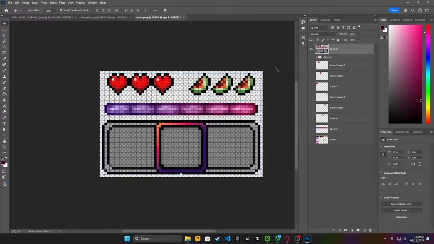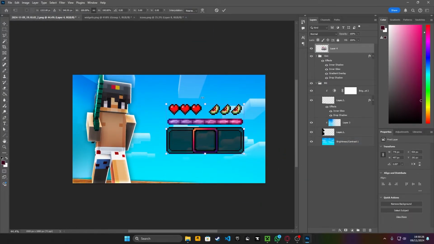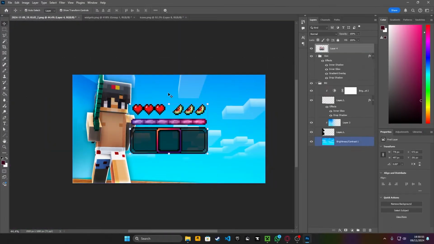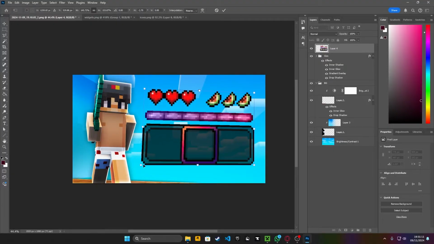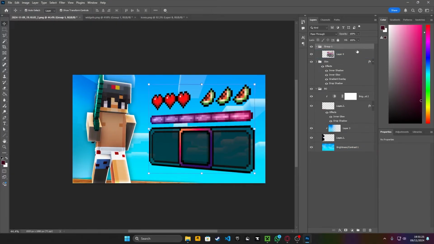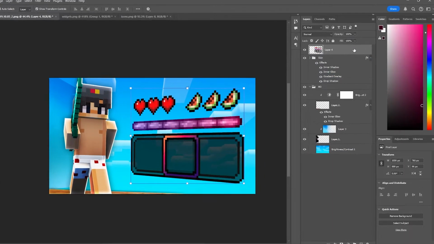Now you'll want to copy the whole image and paste it in your thumbnail, but make sure that the interpolation method is nearest neighbor. Then by hitting Ctrl T and then holding down Ctrl, you can actually change the perspective of your image. And now I have a little trick to make the image appear more 3D.